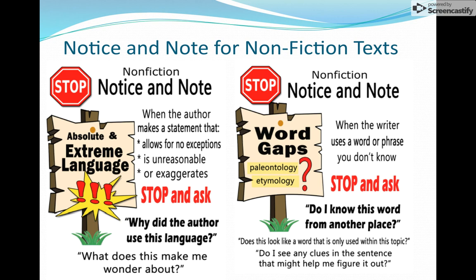Word gaps. When the writer uses a word or phrase you don't know, stop and ask, do I know this word from another place? Does this look like a word that is only used within this topic? In other words, is it something that has to do with a very specific idea? Or did I see any clue in the sentence that might help me figure this out? It's a way to figure out if you don't know anything of what's being talked about, and the author is assuming that you know what you're talking about. This is where you put word gaps.